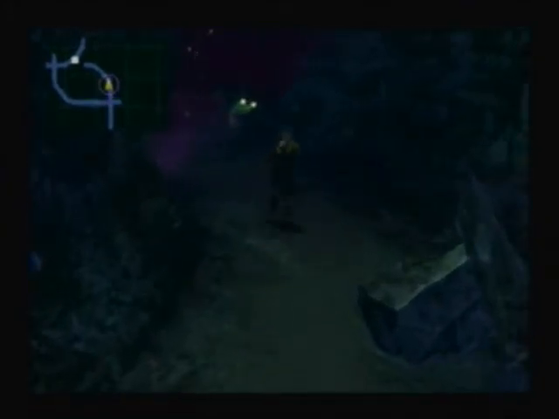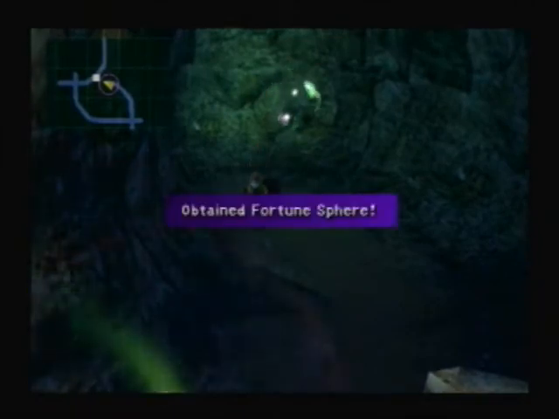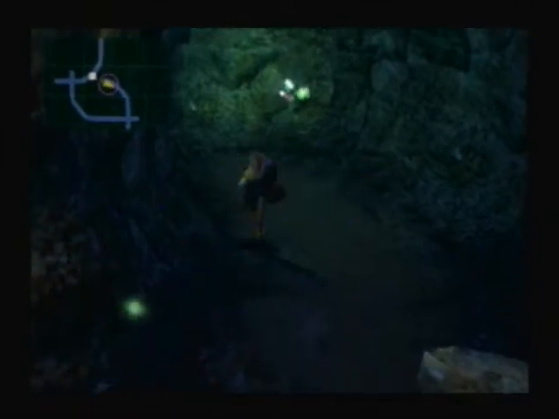All right. Continuing on. So right here, you want to head up first, you get attacked. So, you want to head north first and get some more not-so-secret treasure. Fortune spheres. That increases luck.